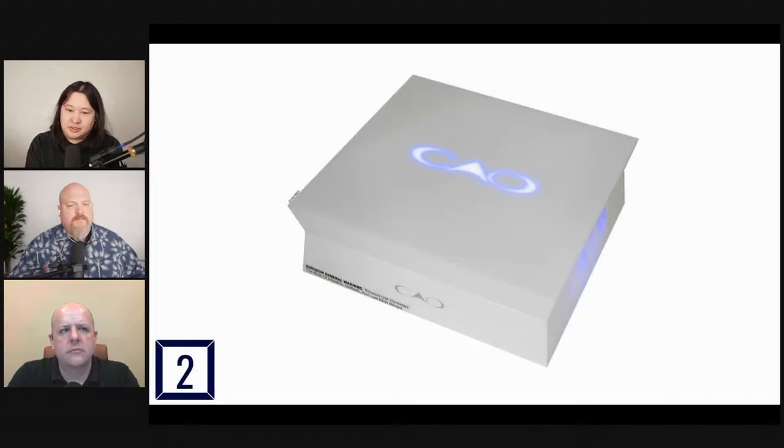Number two is, if we were going to do a list of all-time most iconic cigar packaging, there would be a whole bunch of Cuban brands. Opus X would probably make it on the list. And the one that would be like, oh yeah, I forgot about that, but it deserves to be on here, would be the CAO Vision, because that is a cigar that is known for its packaging and not for the cigar.